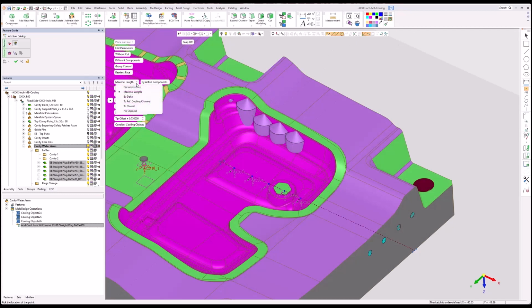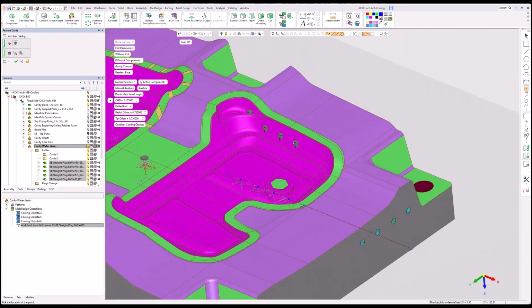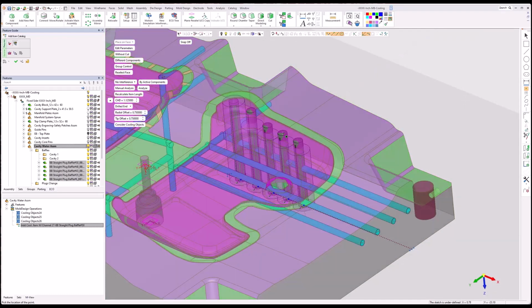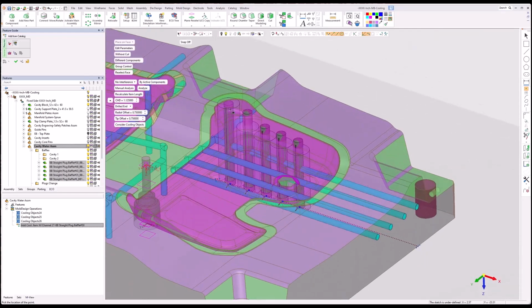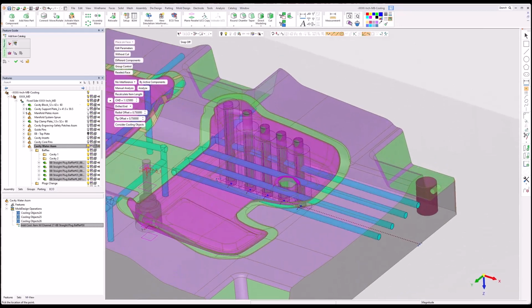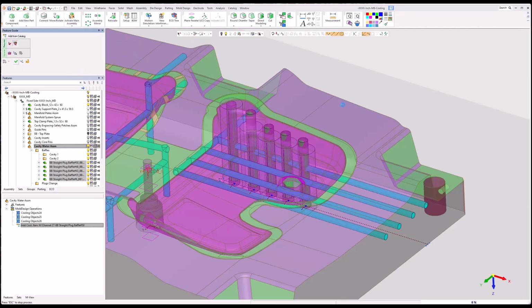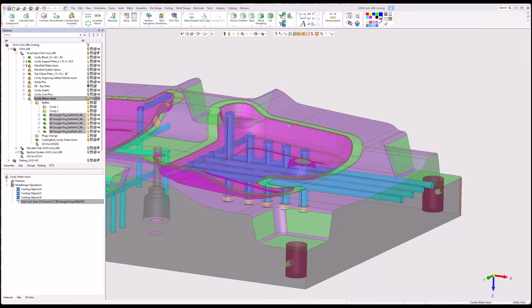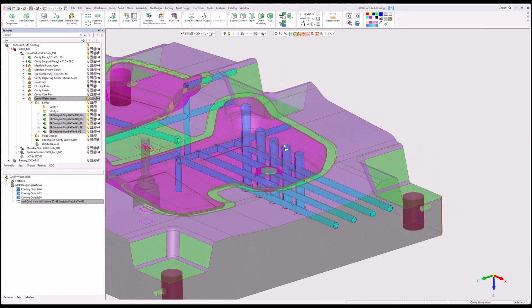But if I change it to no interference, now it gives me a much safer result. And if I were to say okay to that, you can see they've all been recalculated to the proper height.